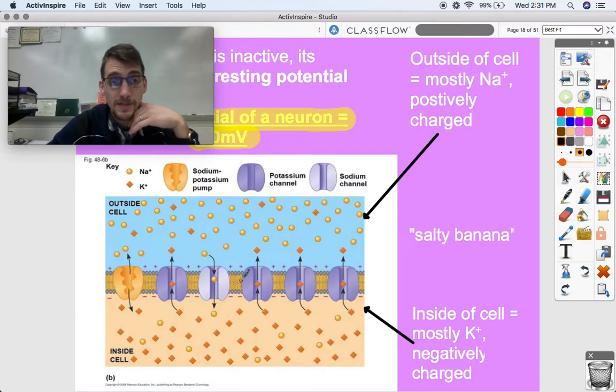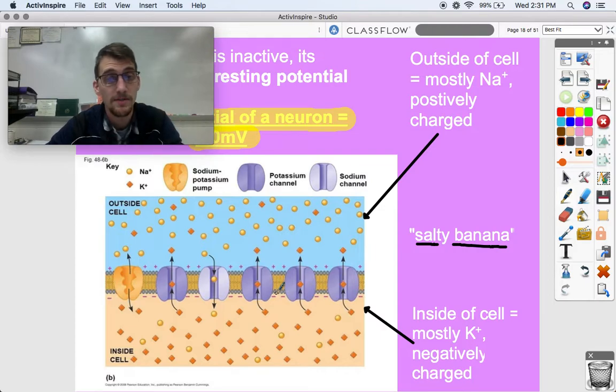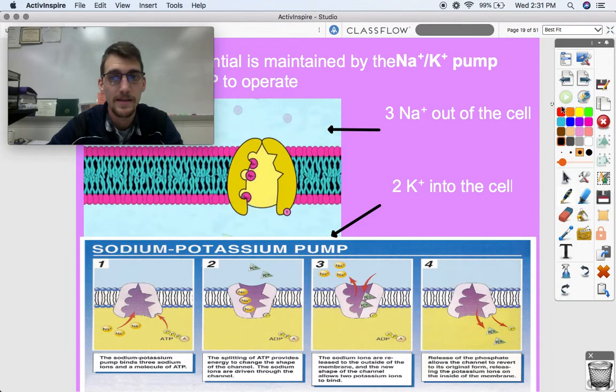Well, there just happens to be more of these positively charged ions on one side than the other, thus resulting in a negative voltage. But a good way to remember what an axon looks like at resting potential is the phrase salty banana. It's really silly, but silly things help you remember sometimes. It's got sodium, which reminds you of salt on the outside, and potassium, which reminds you of bananas on the inside. Okay, so our cell is at resting potential. It's not doing anything just yet.